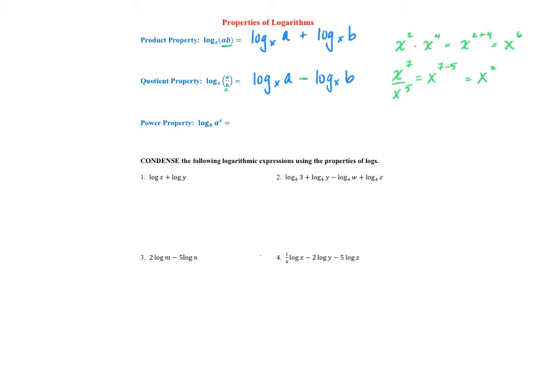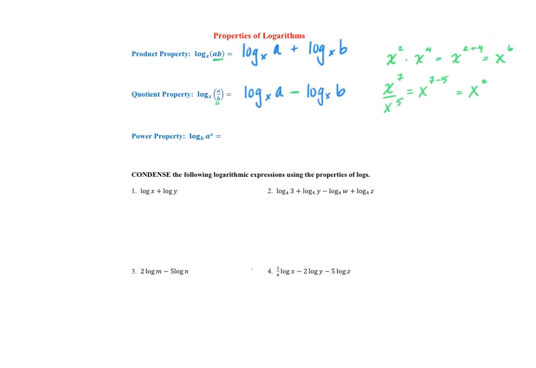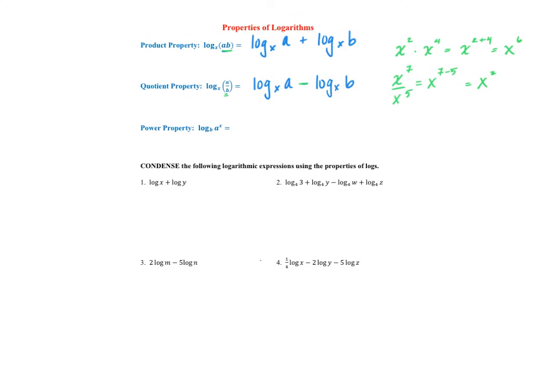Okay, we have one more. Now, this is slightly different. Here I have log base b of x, and I have a value or a variable that's in that exponential spot. Well, you never want the argument to have a power. So I'm going to take that exponent and put it in the front as a coefficient. So that means that log base b of a raised to the x is equal to x times log base b of a. So if you have an exponent for the argument, you can move it to the front as a coefficient.